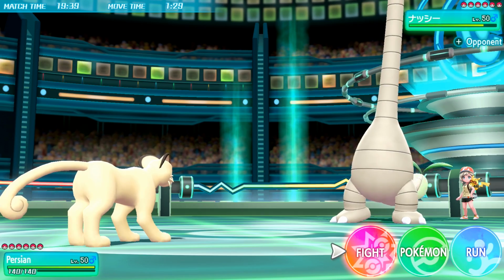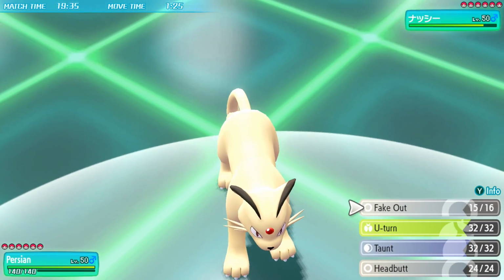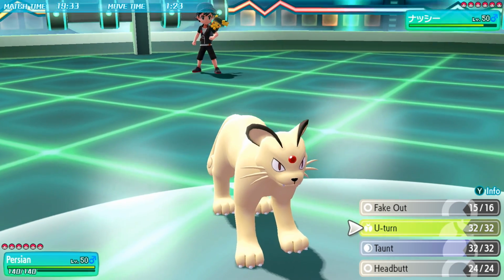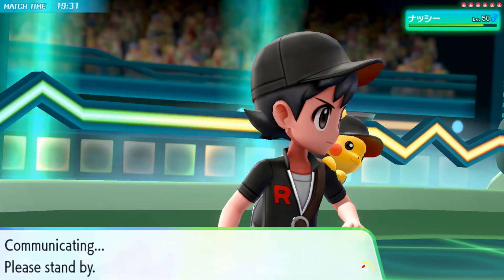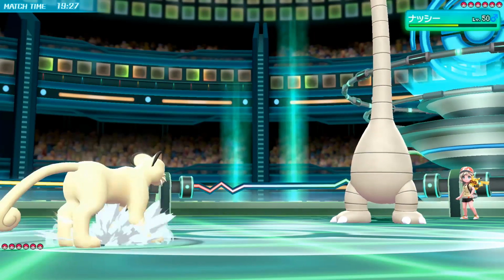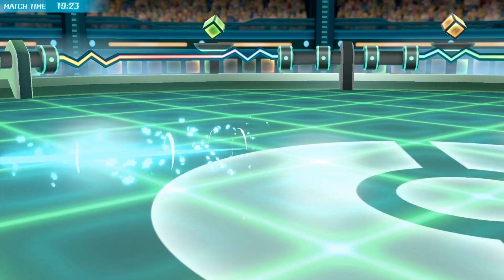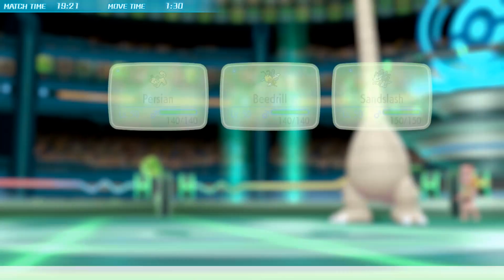So, one way I do win, I noticed that their Starmie is only Ice Resist. I don't want them to be a Hypnosis user. But I also kind of want to save my Fake Out anyway, because it'd be really nice for Beedrill. So I'm just going to U-turn here. Get some nice chip off on this Executor. Beautiful. Now, I'm assuming they may go for... well, they might Superpower.